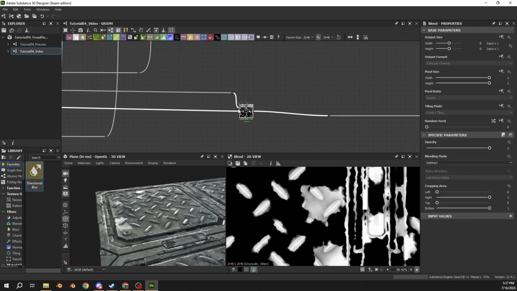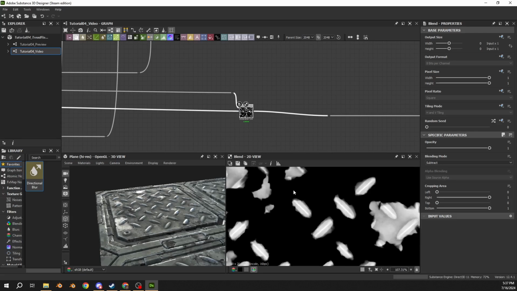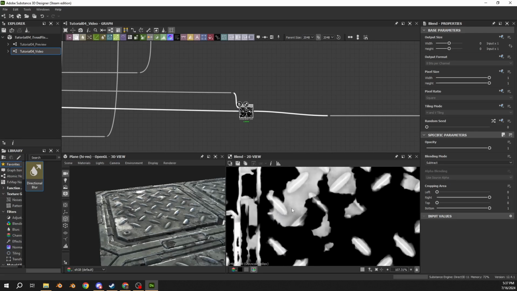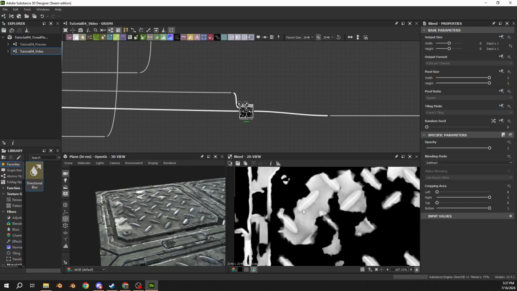Yeah, because right now we're subtracting basically the dirtiness from the metal mask where the metal is showing. So before, because we have dirt sitting on top of the metal, and dirt isn't metal.